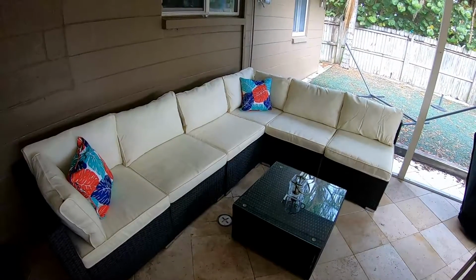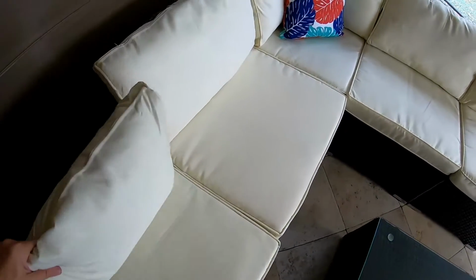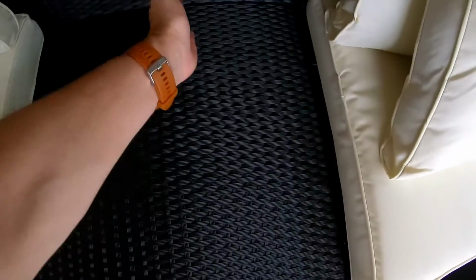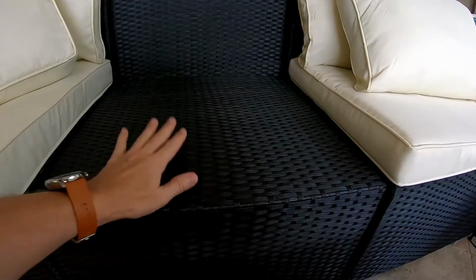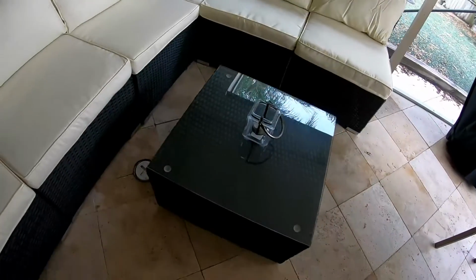Apart from that, I can confirm that it didn't have any failures or defects. When we look at it, it's not really nicely woven. Also, on these chairs, most of these lines are bent. They are not straight, they are a little bit bent. It's not crazy, but it affects all the chairs, everything, even this table here. But still it looks quite nice.